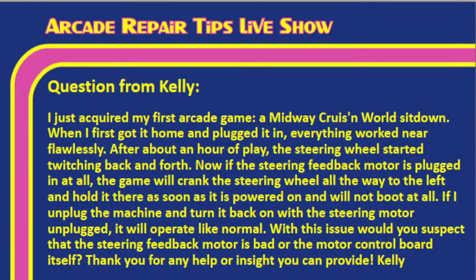I just acquired my first arcade game, a Midway Cruis'n World sit-down. When I got it home and plugged it in, everything worked near flawlessly.